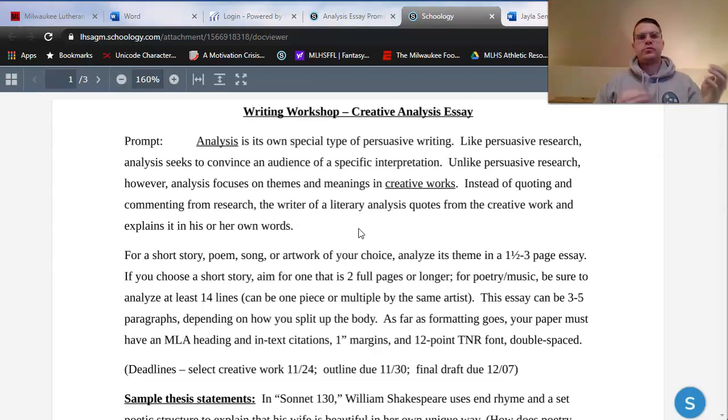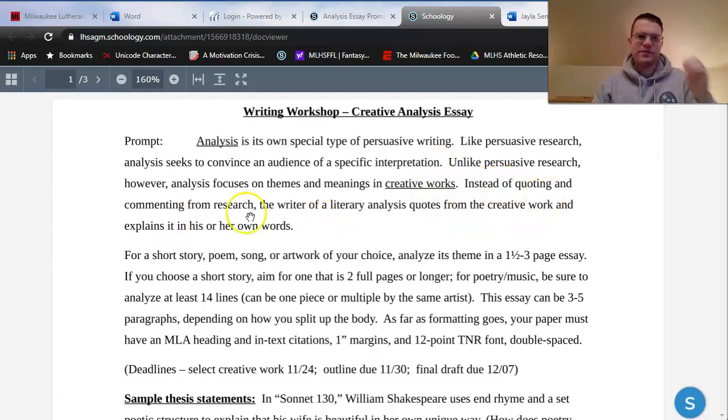Frozen is about how true love doesn't necessarily have to be romantic, as it's Elsa and Anna's sisterly love that ends up saving the day, right? Is it persuasive? Sure. I'm trying to convince my readers of a specific interpretation, right? Someone else could say that Frozen is not about love at all, that Frozen is about bravery or about independence. It is about independence, actually, focusing on Elsa's standpoint.